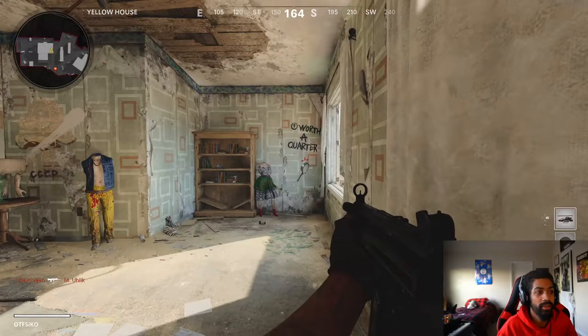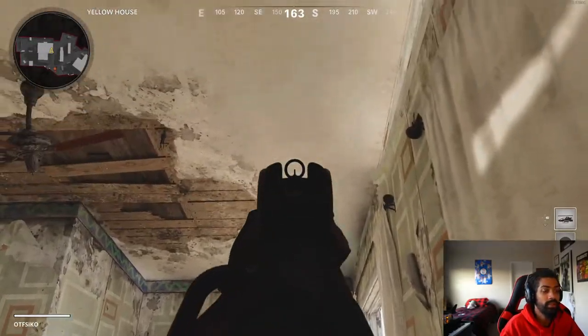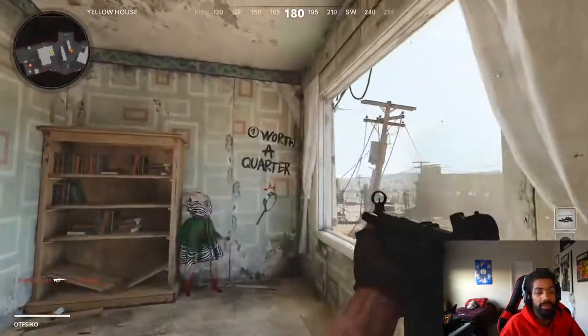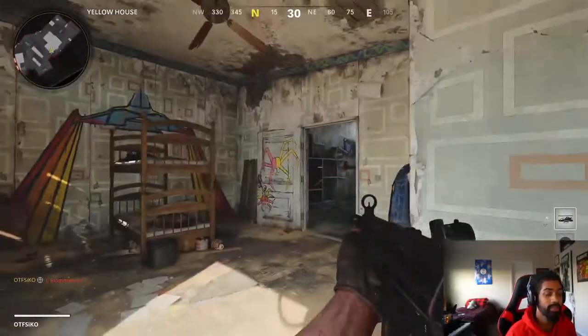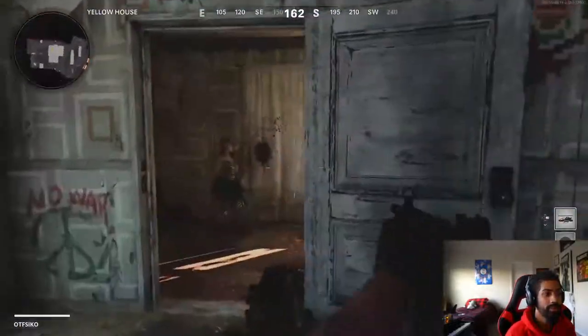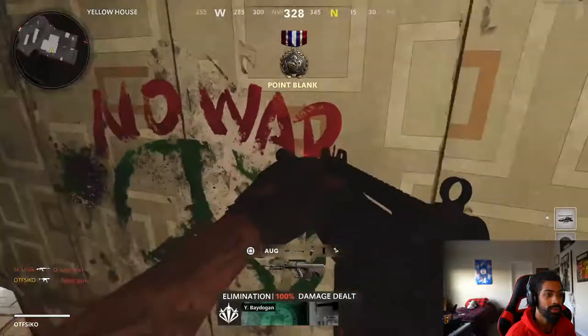If you don't want to learn the pattern, at least keep your gun from going all the way up, because that's just going to make you miss. Okay, so at least control it, keep it down centered like that. And the last thing you want to get in the habit of doing to win more gunfights and work on your gun skill is pre-aiming.